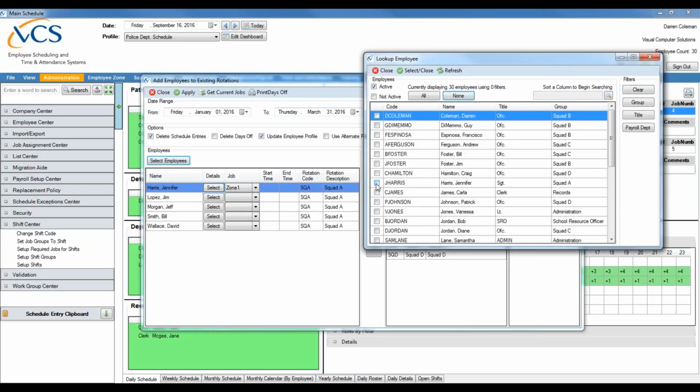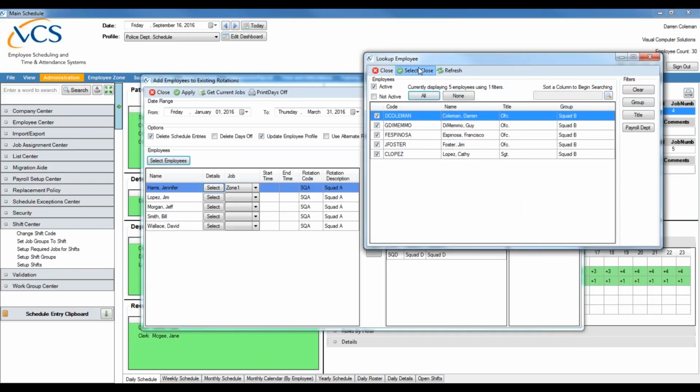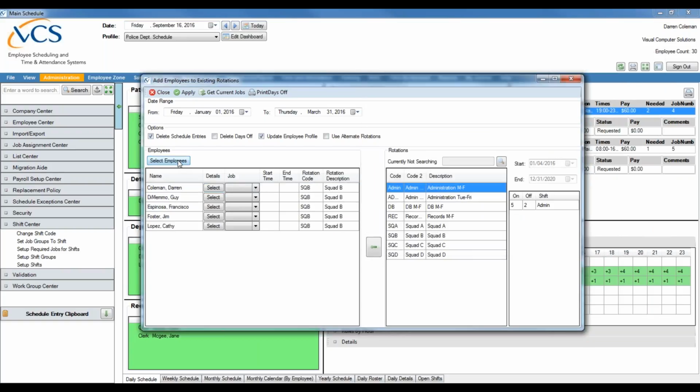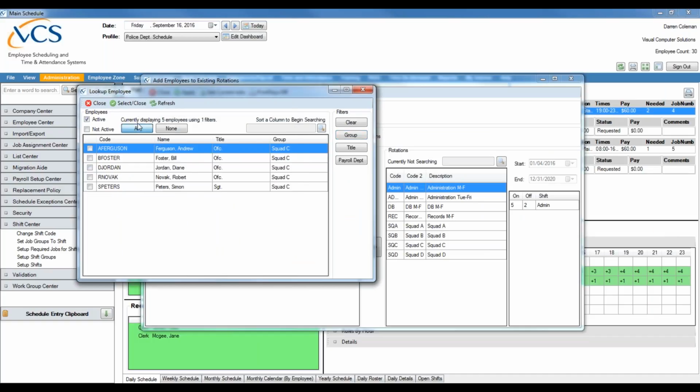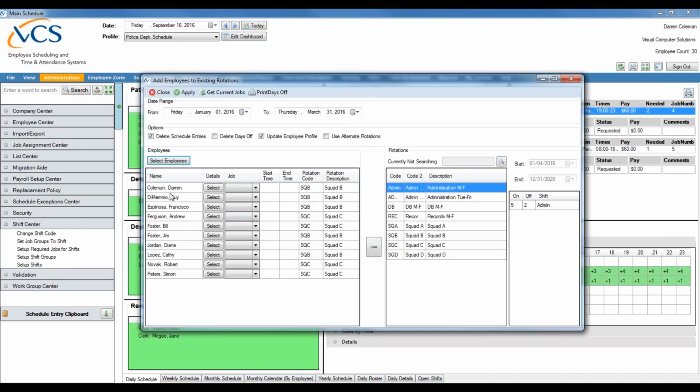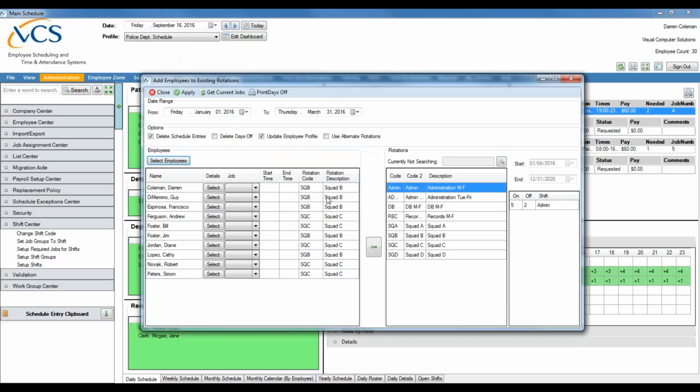So I'm going to click None, which clears out everything, and then select my next group. Because what would happen is if I didn't do that and say, all right, now I'm going to do Squad C, my Squad B people are still there, so you might accidentally overwrite them with wrong information. So always make sure when you're changing the group of people you're working with, just click None to clear out everything, and then select your next group of people.